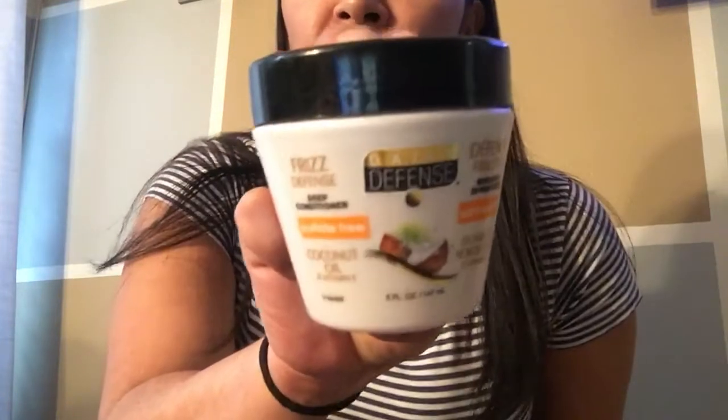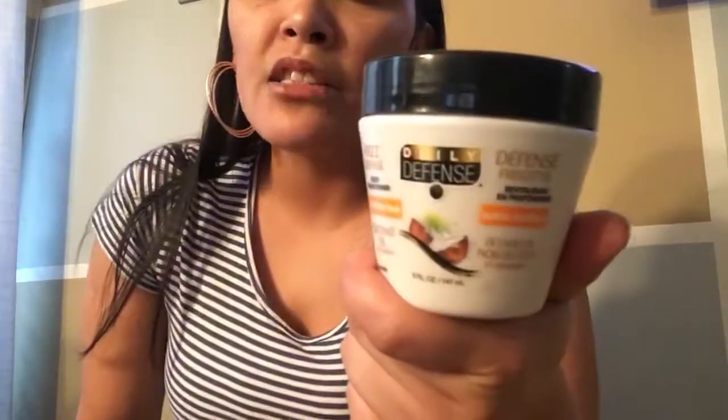Another thing I found were these deep conditioners. Well, are they leave-in conditioners? Deep conditioners. These are deep conditioners, and they're very well made. They're not drippy, and they smell so good. I really, really bought them. I don't even care how they work. I just want that smell in my hair, because this smells so good. Anything coconut, oh my God, I've been loving it. I don't like coconut to eat, but I do love the smell of coconut.